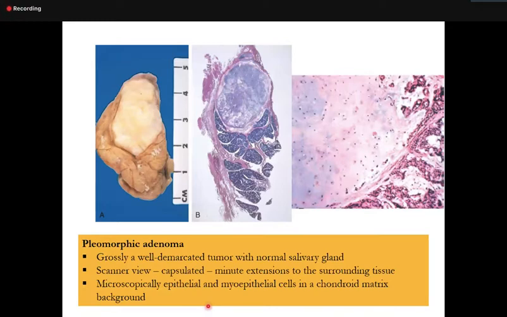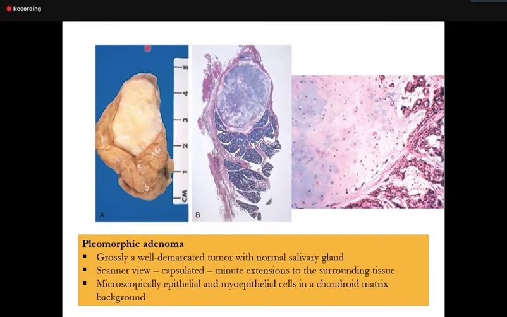Basically it is a painless mass, so it does not cause a lot of problems to the patient. Sometimes patients are not willing to get these small tumors removed because they are painless and not causing any harm, and they are in a very vital area. Sometimes they are not treated for long periods.